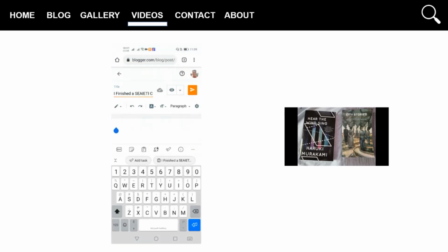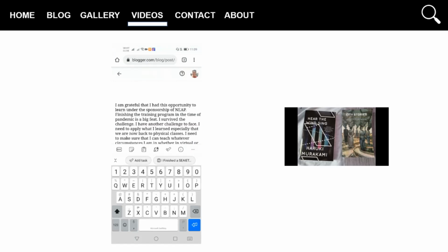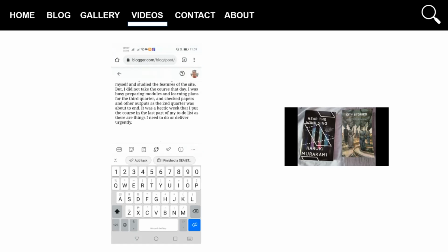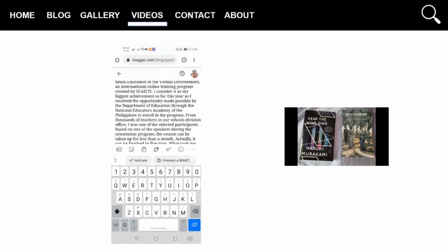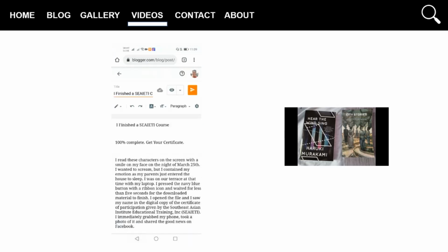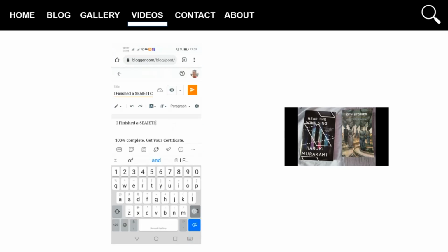Now I am going to paste the paragraphs here. Now I need to make sure that the spacing is good so that my content is readable when it is posted or published online.